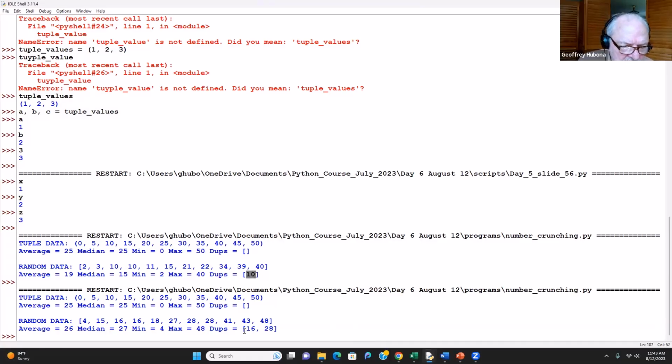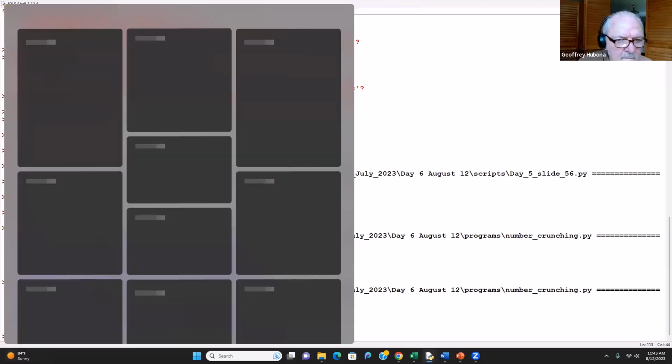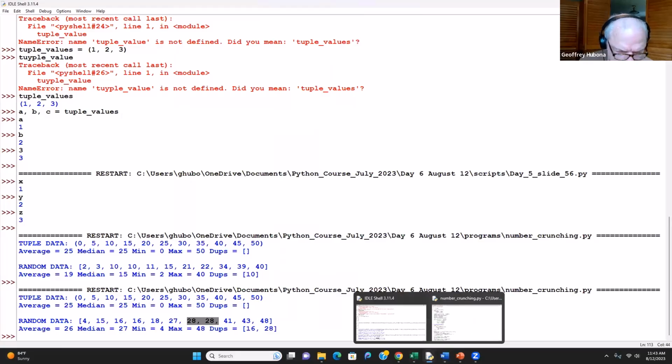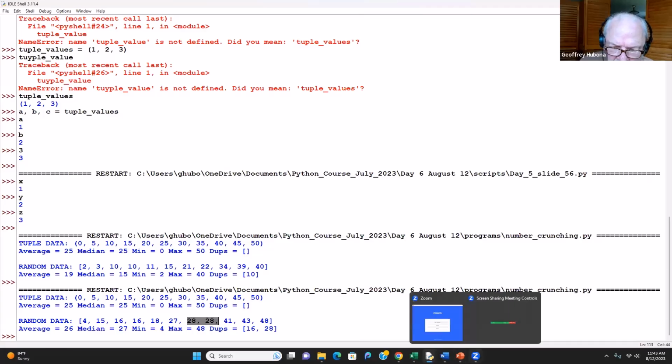And down here you see these two values, the two items that have the values of 16 and 28 repeat. There's 16 and there's 28. Okay, and that's really about the only clever thing that this program does. Let's take a look at how. We can do this in the code, I guess. Okay, let's do it on the slide. Sometimes that's easier to comprehend.